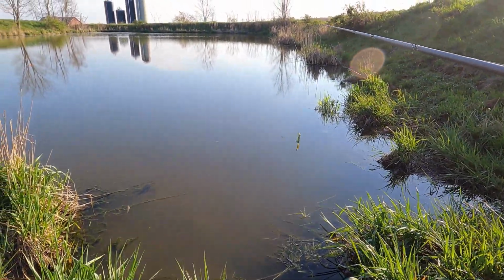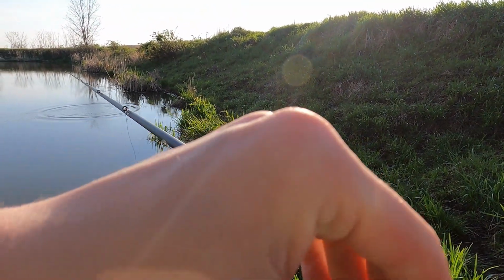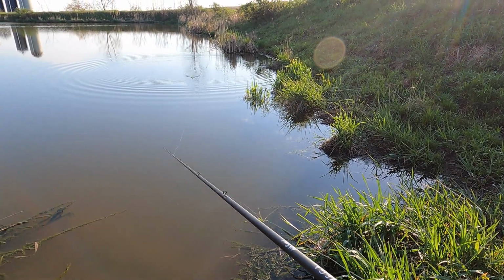But this is my first time getting to use this rod, so I won't be surprised if I get it backlashed a couple times. Yep, first cast. But this is also my first time using a Shimano baitcaster.